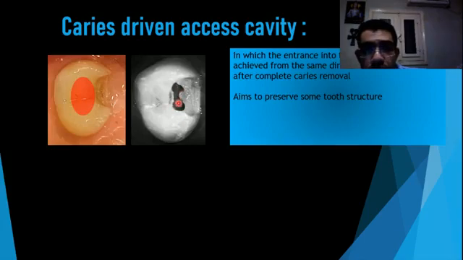This makes us able to conserve some tooth structure from the mesial side, and as you see here, we have a part of the roof which is preserved, which is marked in red. But also we should be sure that we will be able to clean this area. We should have an instrument for irrigation activation like sonic or ultrasonic activation in order to be sure that this area will have sufficient cleaning.